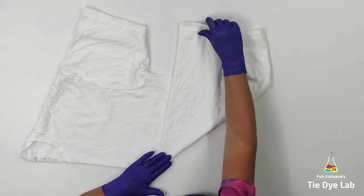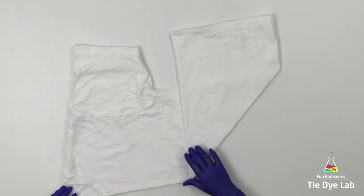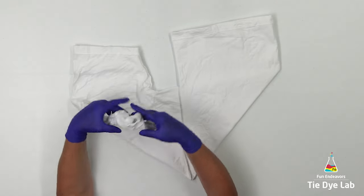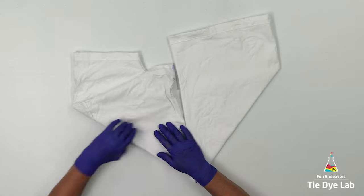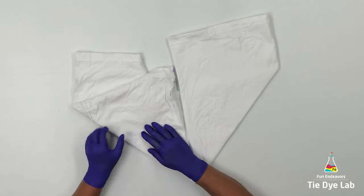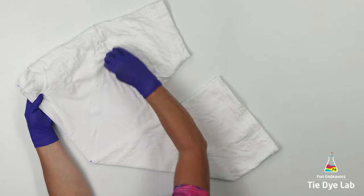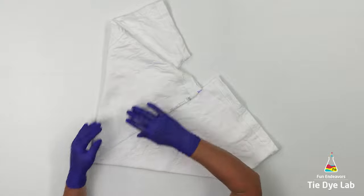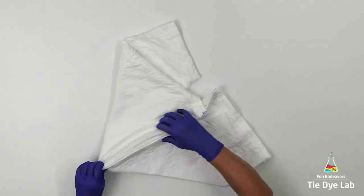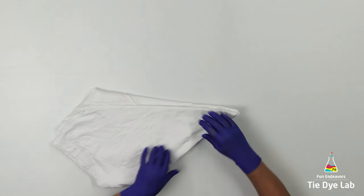So I'm going to grab the bottom portion of the shirt and fold it up to that line. Then the top portion and fold it down to that line. Basically starting a fold kind of like I was making a paper airplane. Then I'm going to pinch this seam, lift the shirt up off of the table, and fold it in half.